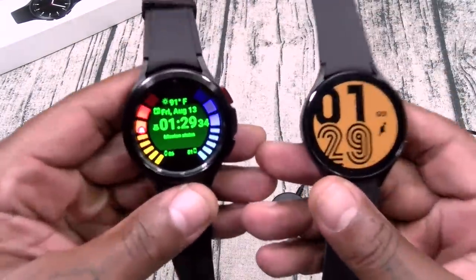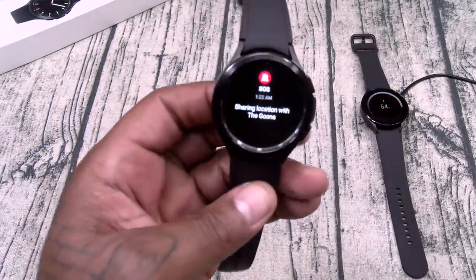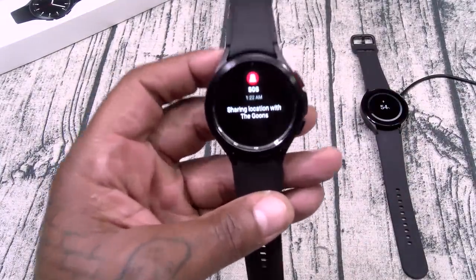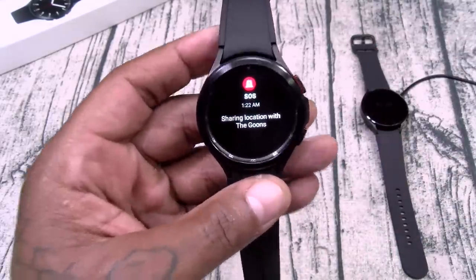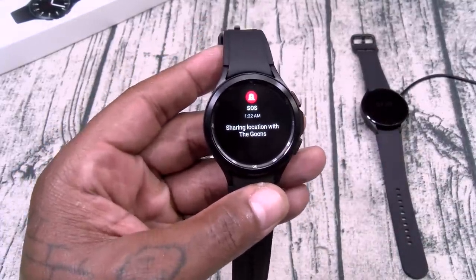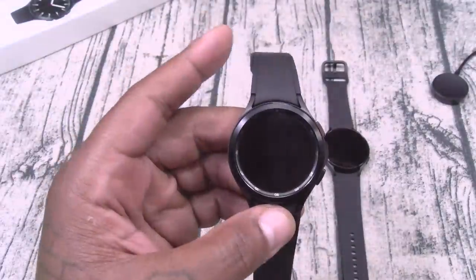Okay, now, I'm going to show you how to do that right now. First of all, let's do a test phone call so you can see how it looks when you're making a phone call from your watch. And then we'll go through some more features because I want to call Amaya before it gets too late. All right, now before I do a test phone call, let me show you how to work the actual watch.